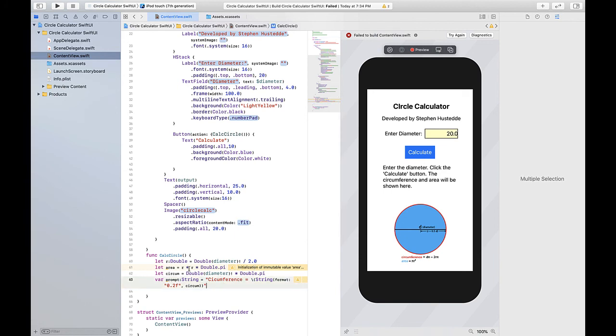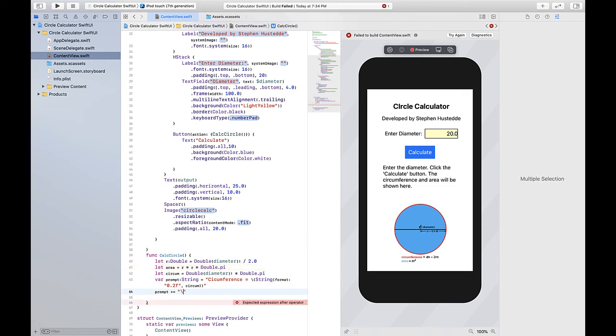Okay, we're getting a warning here on area because we haven't used that. But my error on the pi is no longer there. So now we'll take prompt plus equal. In quotes, I'll do a new line character. Area equals, and we'll interpolate, again, String format.